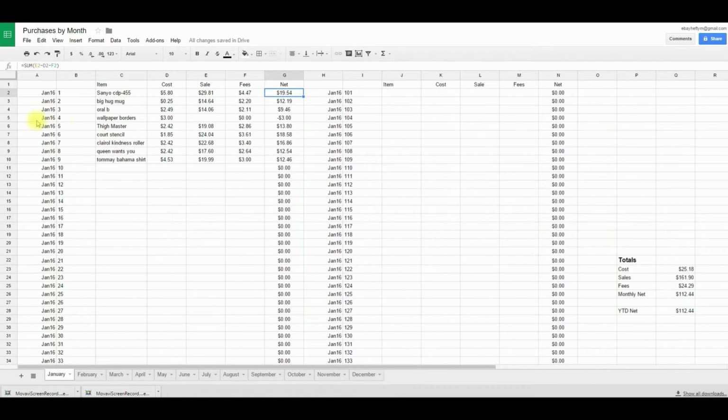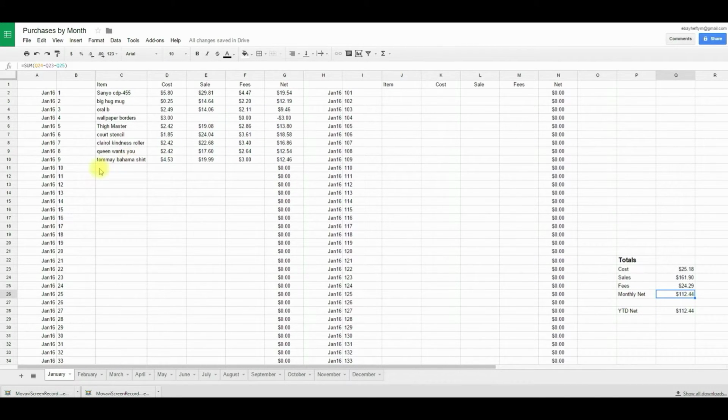Let's look down at this entry, the wallpaper borders. This is an interesting one. I paid $3 and did not sell it. So there's no fees involved with that. Right now my net is at -3. That does not figure into this number over here. I have this calculating the monthly net, but only on the sales, not on the things that didn't sell. But if I look down this column, I say, oh, here's something that didn't sell. Obviously, I can see that there was no sale here. So that does not affect these numbers over here. And that could be altered, but that's the way I set it up when I do this.